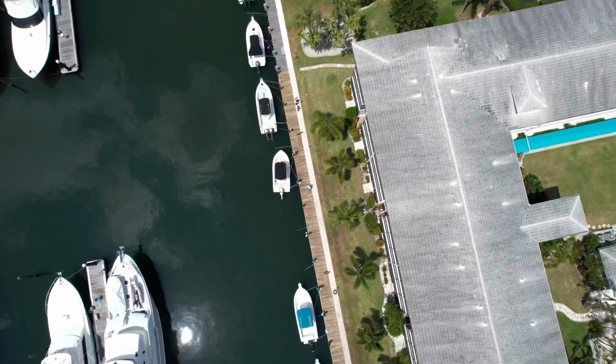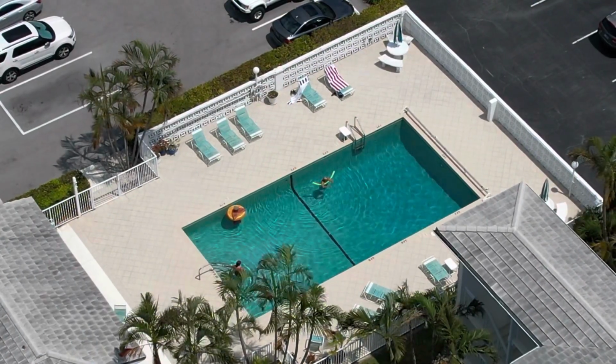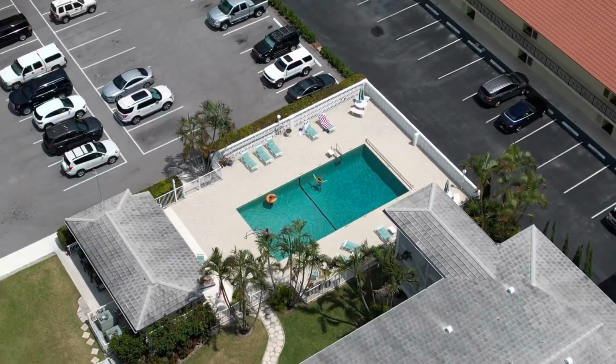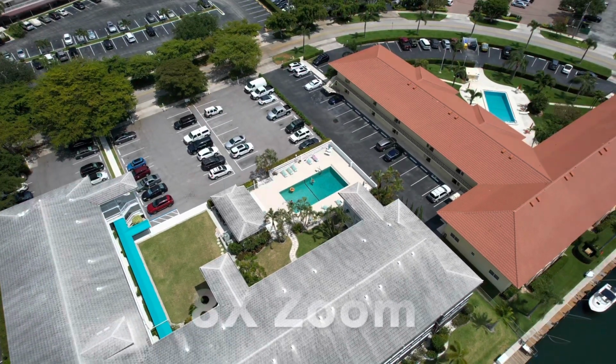Well, I decided to see who was in the pool today at our condo complex. I won't tell you who it is, but they were having a good time just relaxing. I also might add, I was up at 300 feet, and I was using the 8x zoom to do that.